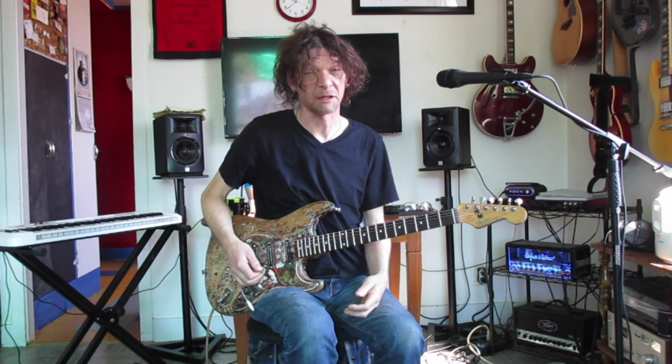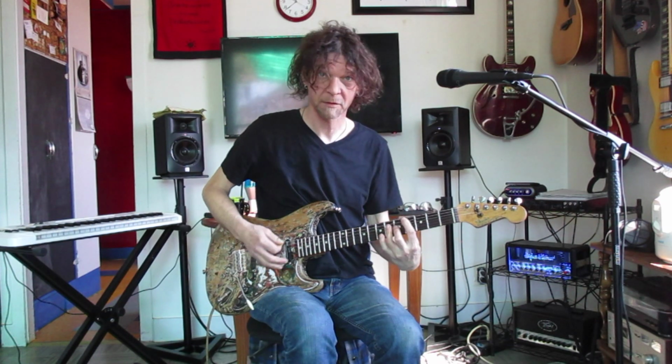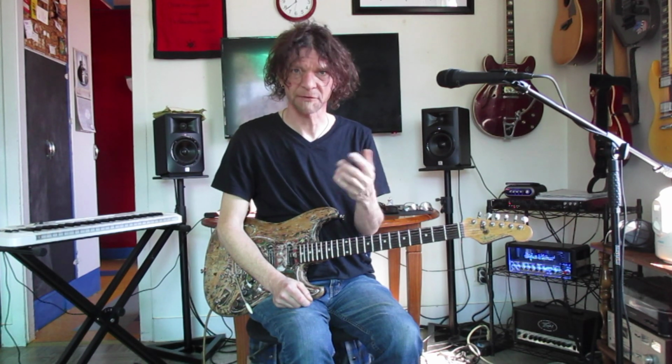Most guitar players are going to call that F sharp. C sharp. Most guitar players are going to call that C sharp. They're not going to call it D flat. It's a very common name for these types of keys, the sharps and flats. All of them have a secondary name.